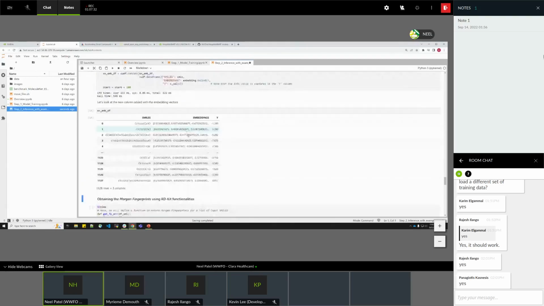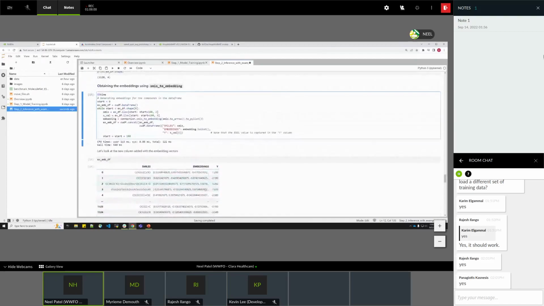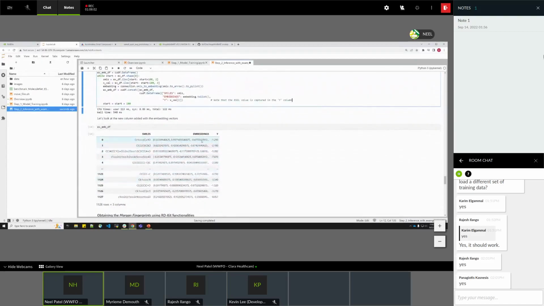Okay, let's look at the data frame and what it looks like. So far in our example data frame, we have SMILES in one column, we have embeddings, and we have the Y column. Y is basically the target prediction column. So Y here represents ESOL value, also mentioned in this comment here. So we are basically reading the Y value as ESOL value here. And for the embedding, we have a 512 length vector for every compound as embedding.